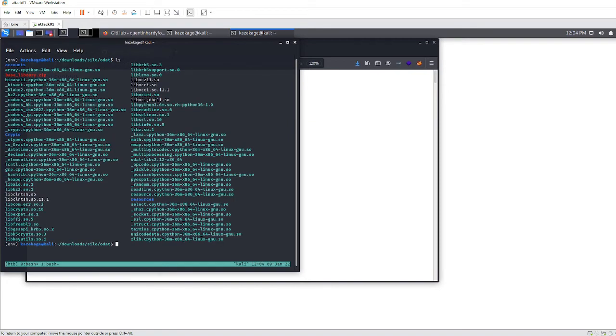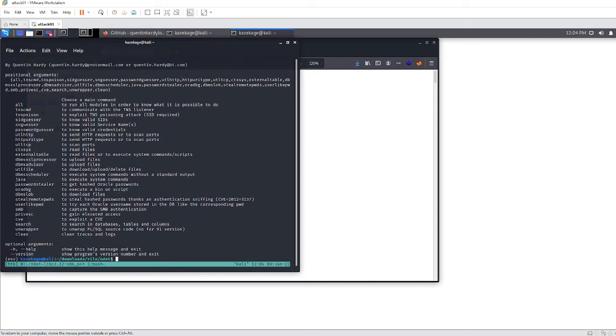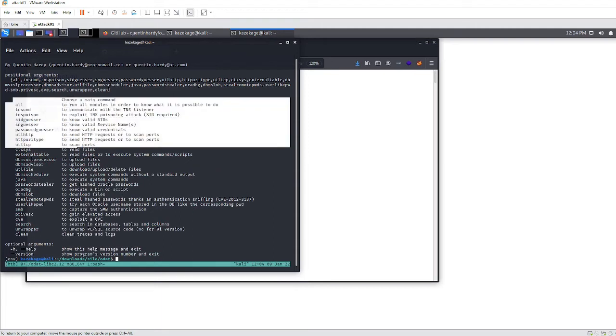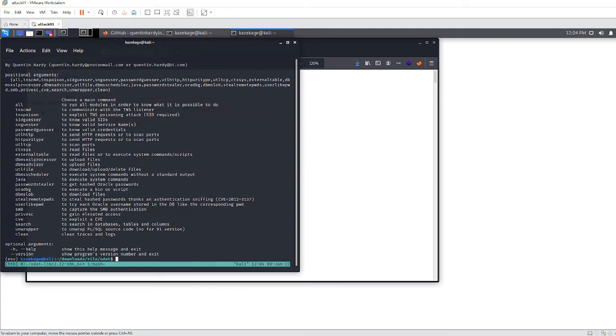Okay, so odat, remember this is an attacking tool against Oracle databases. This is the binary that we're going to be running right here. Okay, so if I run it with the -h, it shows you all of these different modules that odat can use, right?